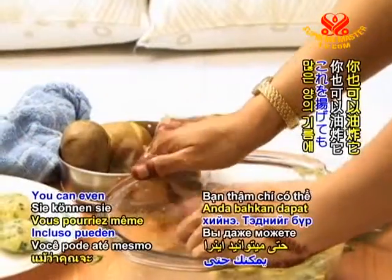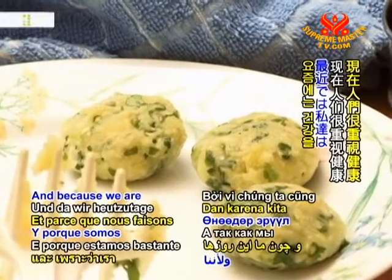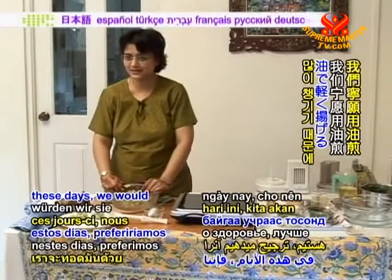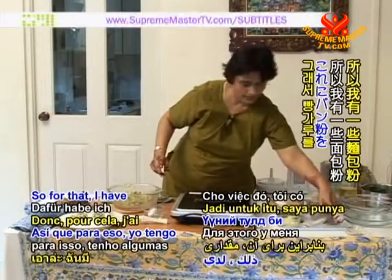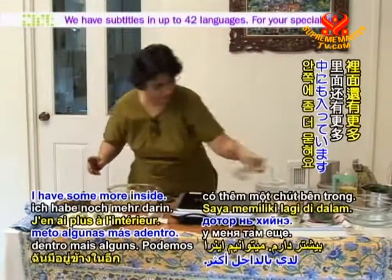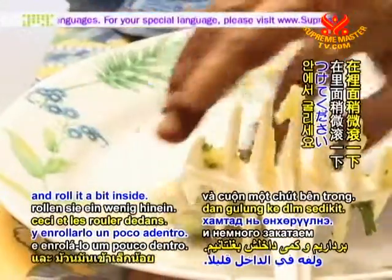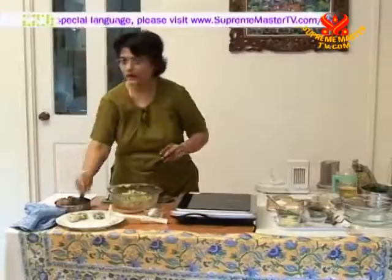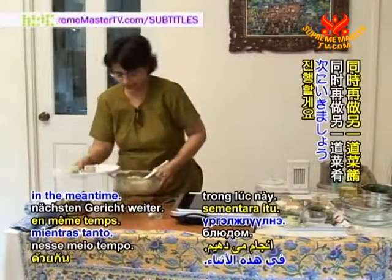You can even deep fry this. Also, it tastes excellent. And because we are too health conscious these days, we would rather shallow fry it in the oil. So for that, I have some breadcrumbs, I have some more inside. We can just take this and roll it a bit inside. I'll get the others done and we'll proceed with the next one in the meantime.